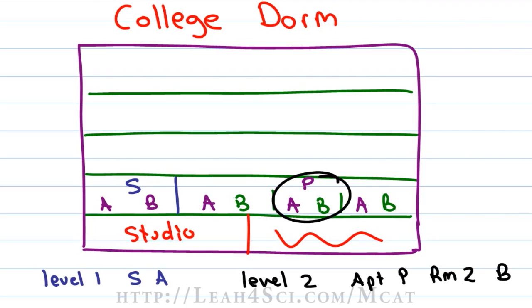So how does this compare to the atom? We'll look at the table shortly, but the level is the principal energy level that tells you what level of the building you're on. The apartment is the orbital and it tells you which big door you have to walk through on that level. The room tells you the suborbital, so which room within that apartment, and then side A or B tells you if you have the up spin or the down spin electron.